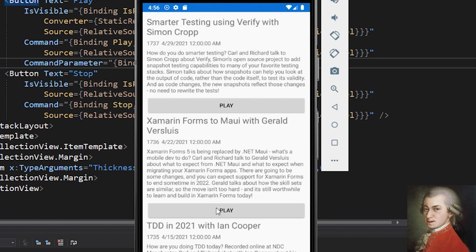But in the next episode, we'll create an information page for each show that will use the button here to bring us to that info page. And that will either immediately start playing or we can play it from there. We'll also be able to show all the other information that we got about the guests and the sponsors and all of that stuff. And maybe even some feedback mechanism. And we'll do that next week.